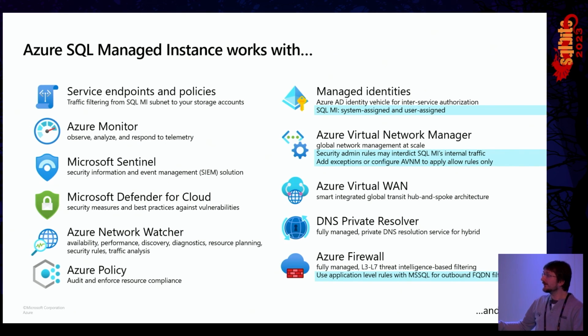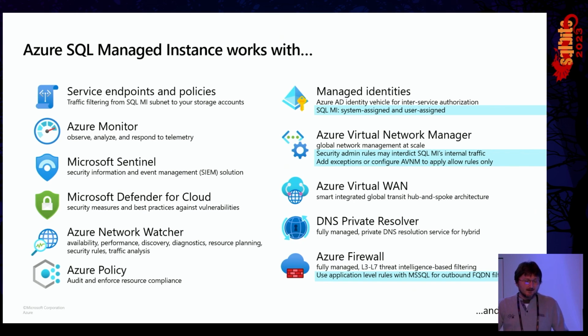What you can do in that case is go and talk to the network admin and talk some reason into them, or perhaps what's going to be easier, ask them to apply only the allow rules. So from the entire set of rules that they are applying to the subset of virtual networks where SQL Managed Instance is, ask them to narrow this down, and they would only apply the allow rules, keeping those ports open, and not apply any deny rules. This has worked, and I have word from the AVNM folks that they'll continue working on this.